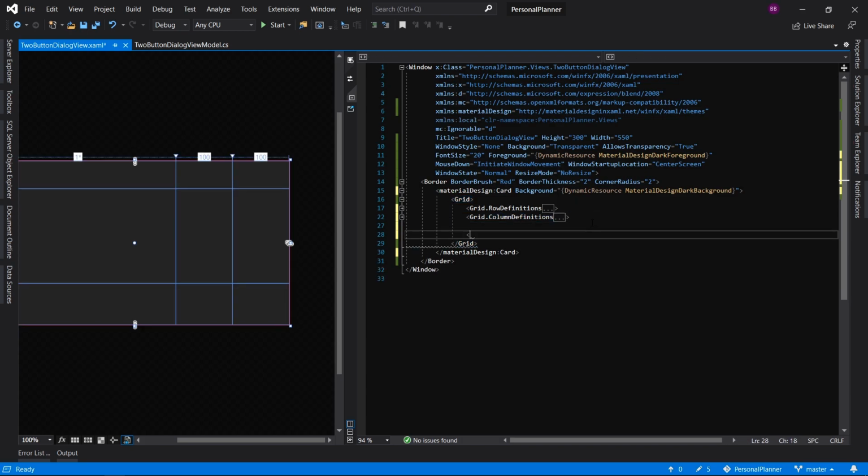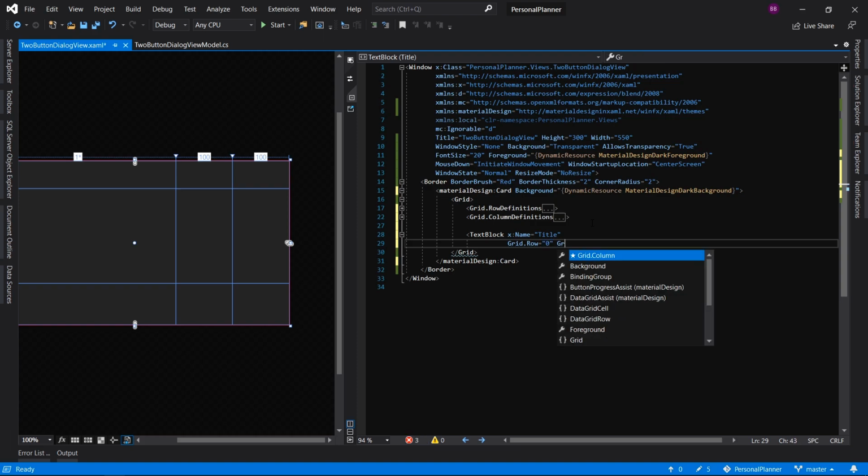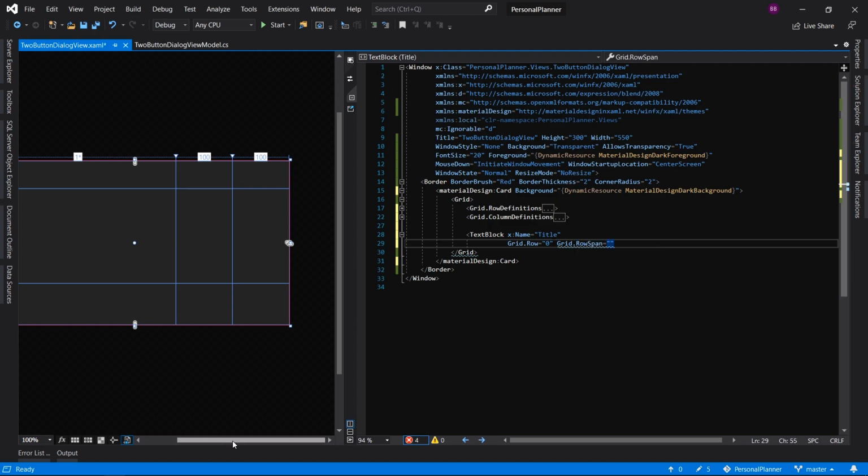Right, so next thing, let's create the text block. x:Name is equal to title. Then Grid.Row is equal to 0. Grid.RowSpan is going to be equal to the whole thing.